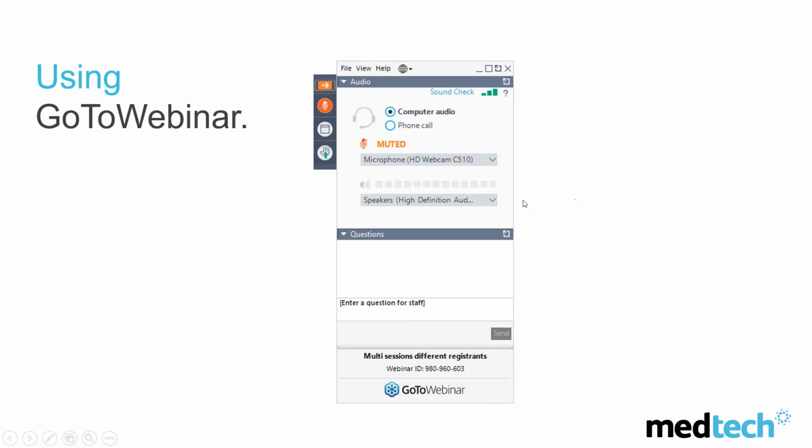So using GoToWebinar, you should be able to see GoToWebinar. Sorry, I'm just going to mute that person. You should be able to see the control panel on the right-hand side of your screen there. The orange microphone tells you that you're muted. All audience members will be muted for this presentation. The next icon will either maximize or minimize the screen that you're viewing the GoToWebinar in. We recommend that you keep it maximized. If you've got a question, you can type it where it says enter a question for staff. If it's not answered directly in the session today, we will get to you in the next couple of days to answer what your question was.